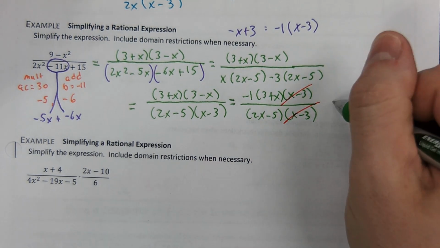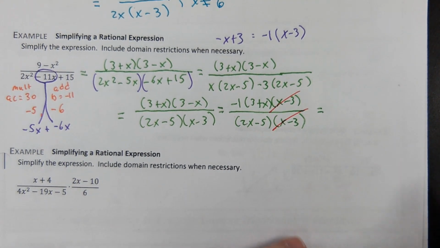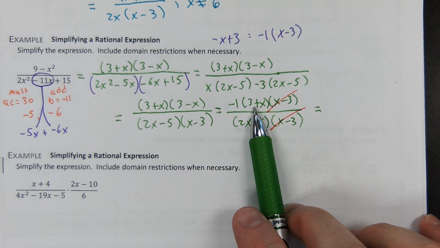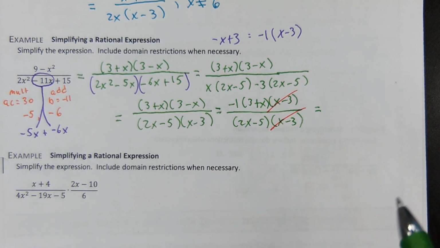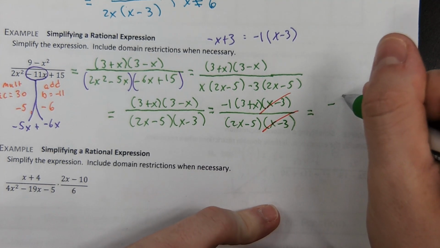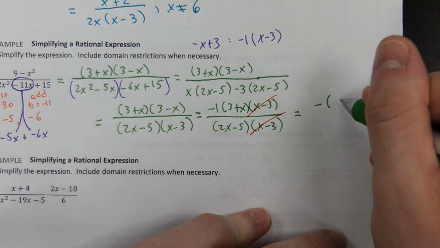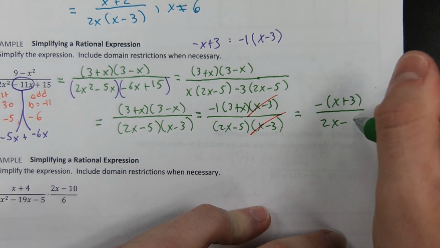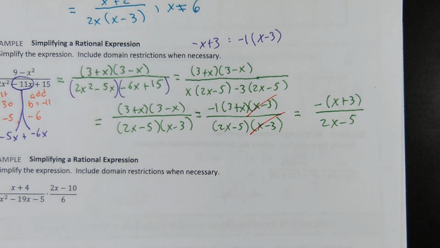So when I write the final simplified version, by the way, 3 plus x really annoys the pants off me. I'm just going to call it x plus 3. No math is happening there. It's that the order of addition doesn't matter. Okay? So I've got my negative sign. There's no reason to write the 1. It's x plus 3 over 2x minus 5. The parentheses aren't necessary on the bottom anymore.